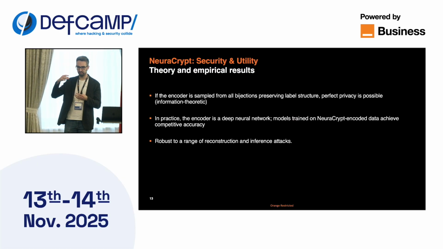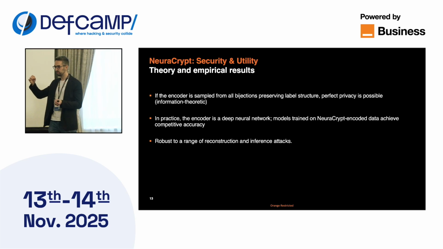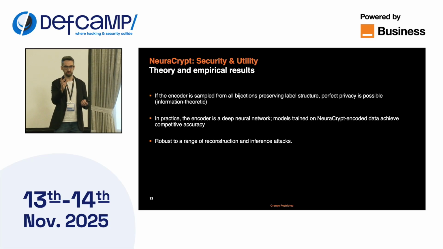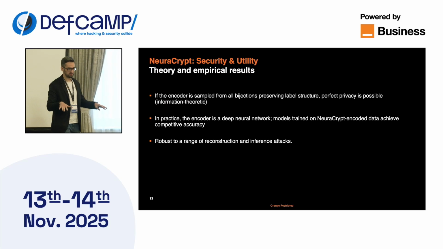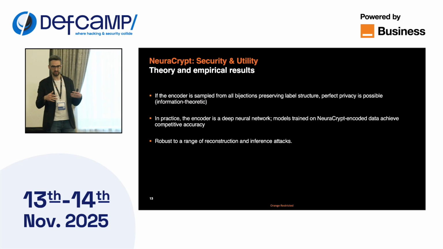Because when they formalized the security and they proved the security, they didn't take into account that an attacker might obtain a very small subset of transformed data. So they modeled the security in a scenario in which the attacker does not know any original data or any transformed data. And this is not applicable in the real world.